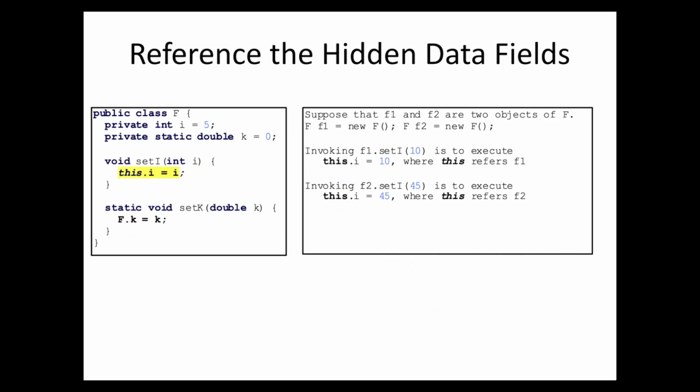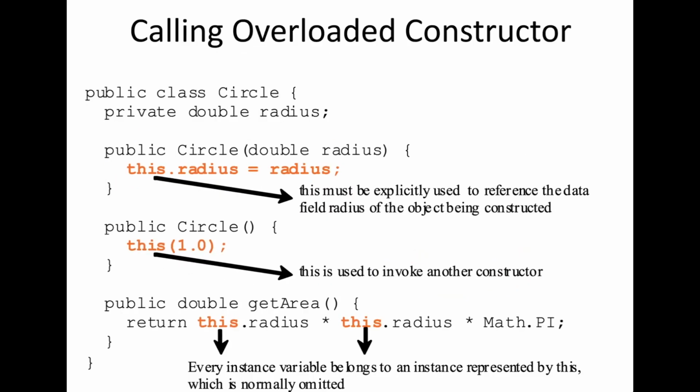Let's look at another example. What we're looking at is our Circle public class, which has a private radius data, one user-defined parameterized constructor that takes in that radius, one default constructor, and a public method. This parameterized constructor takes in the radius. Notice we have this dot radius. This refers to the instance of Circle that's being instantiated right now. Dot radius refers to this radius.